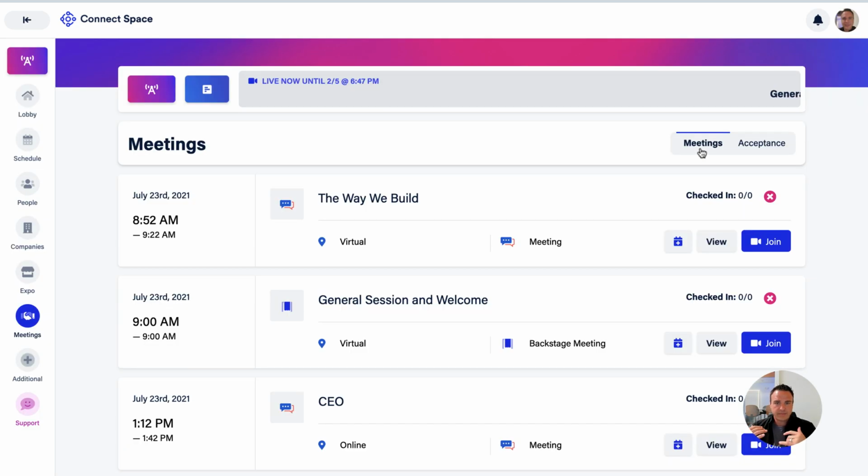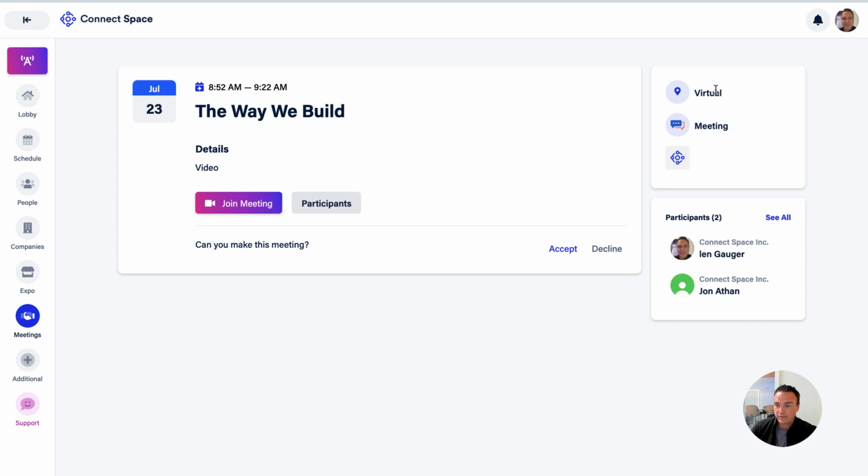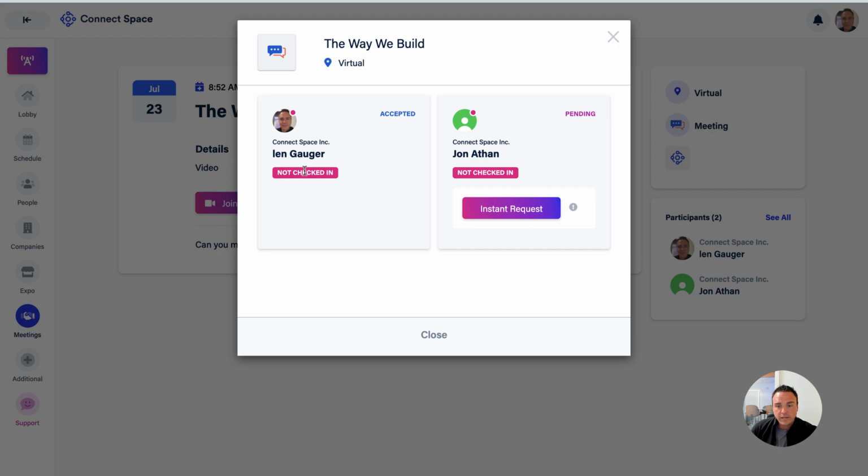So getting back to the meeting section, once I get all of my meeting requests and all the things that come in, I need to know who I'm meeting with, where it's at, and what I need to prepare for that meeting. This page is awesome for that, because here I can actually view information about each one of those meetings. I can see the type of meeting, I can see the participants. If there's more than one participant, I can see the other individuals.